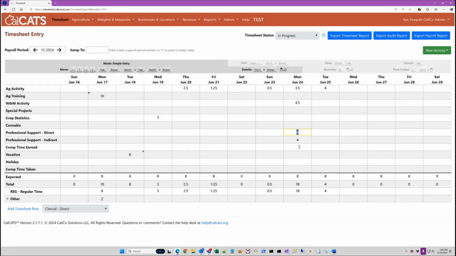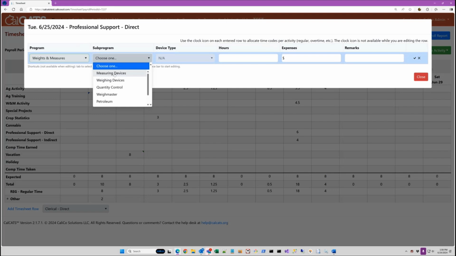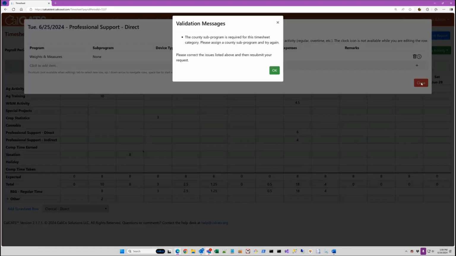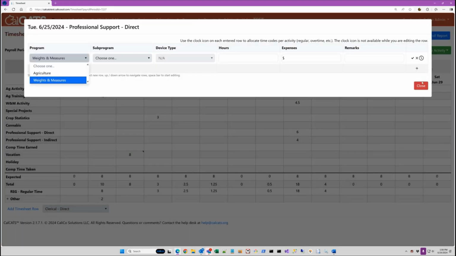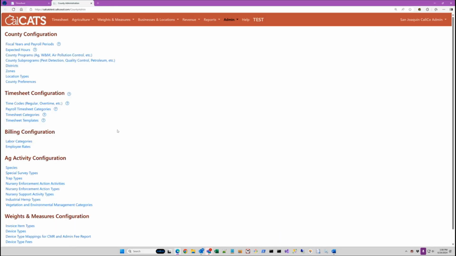Okay. Then to give you another example, let me go to tomorrow and say, in this case, I was working on weights and measures, but I was... Let's do one more quick configuration update.